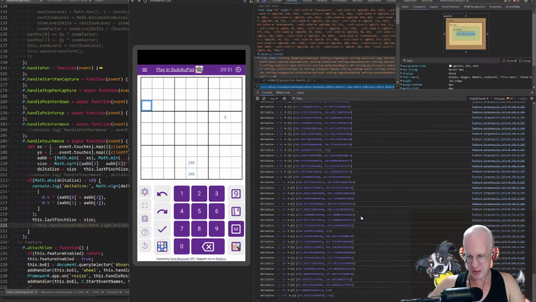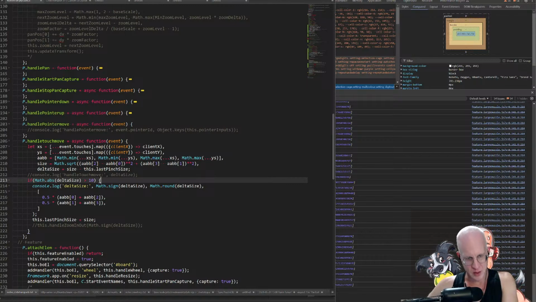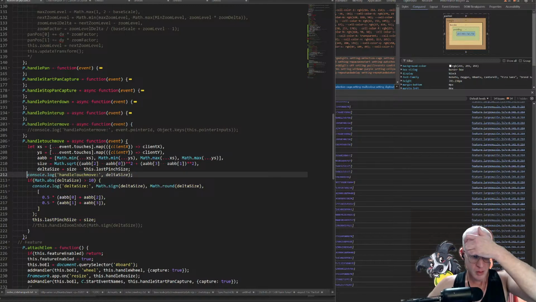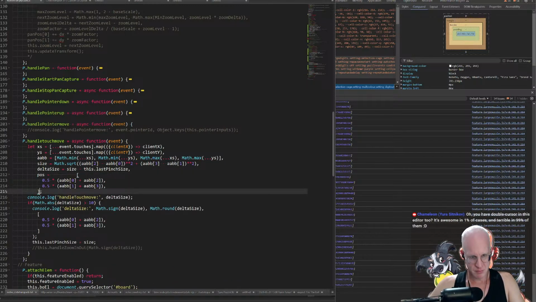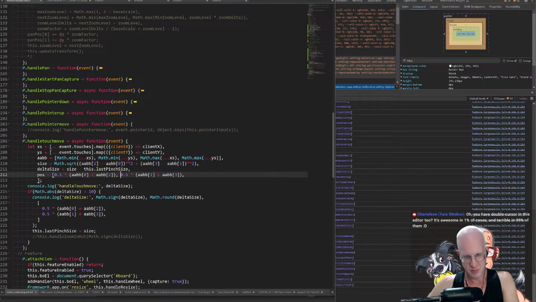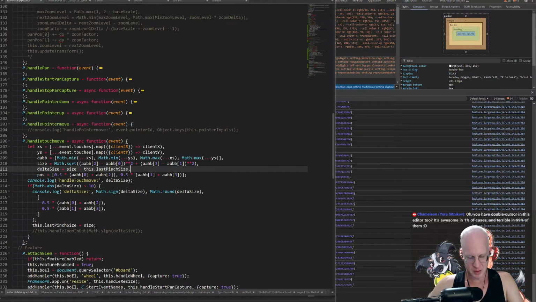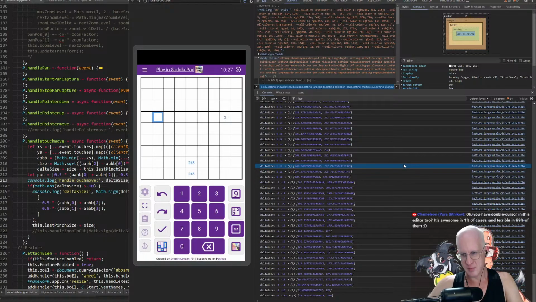But what I need is real X and Y's of these. We need this. Pause equals all of this. Of course, we don't necessarily need to calculate it all the time, so we probably will move it into the thing. But let's put it there so we can take a look.